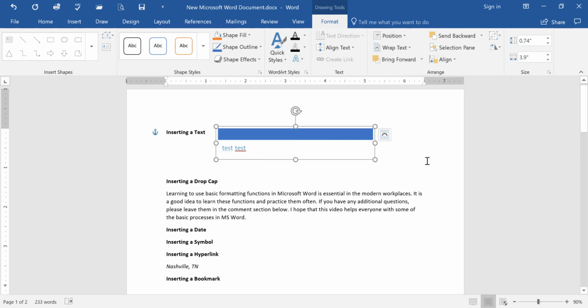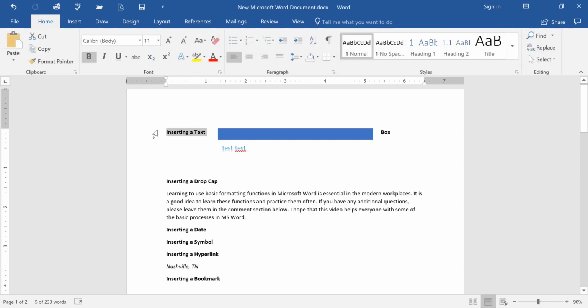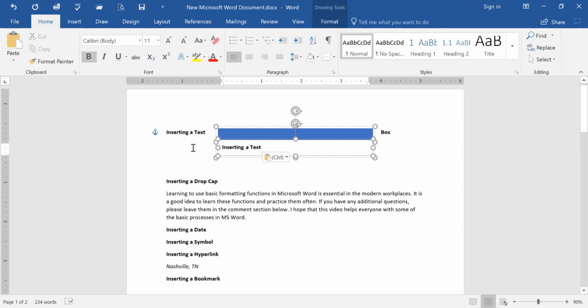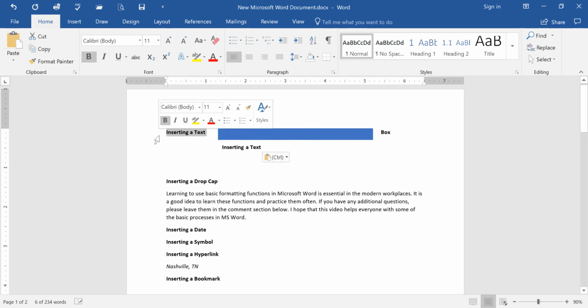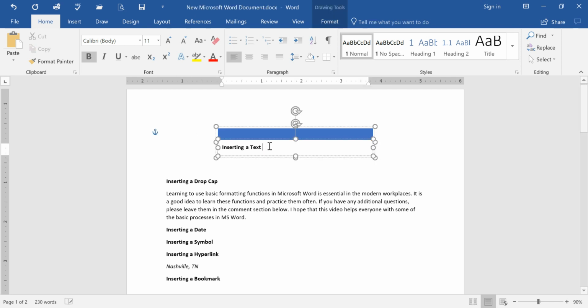So it centers it with the page, and of course there's your title. You can copy this and paste it in there. And there you go. Make sure we make this look pretty. All right, and that's inserting a text box.